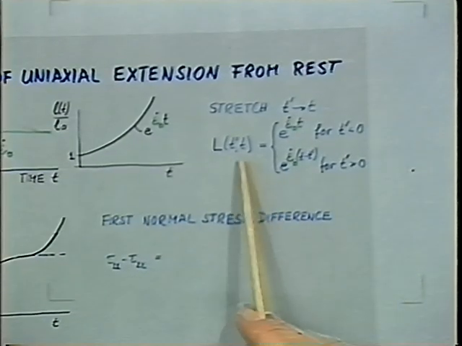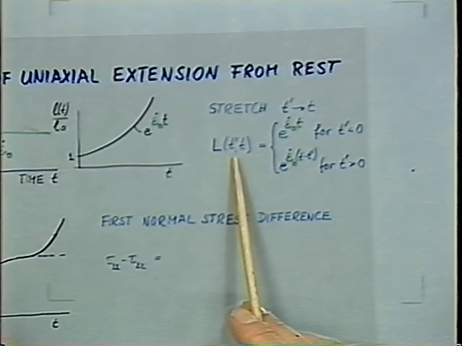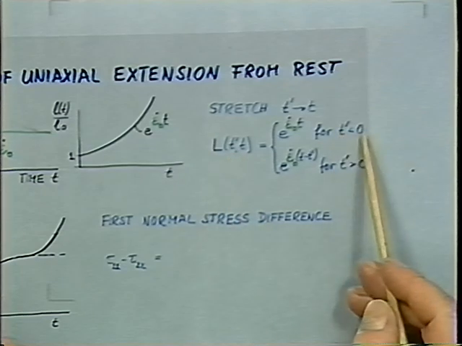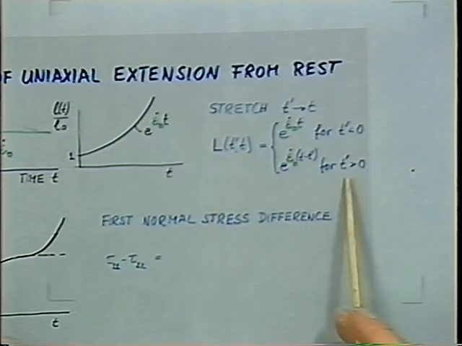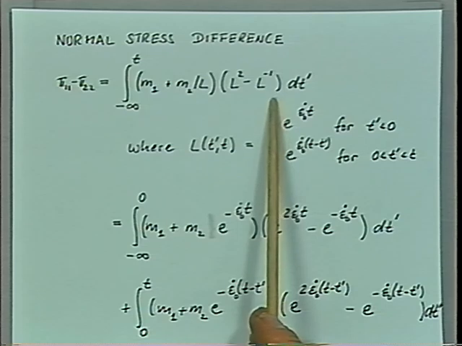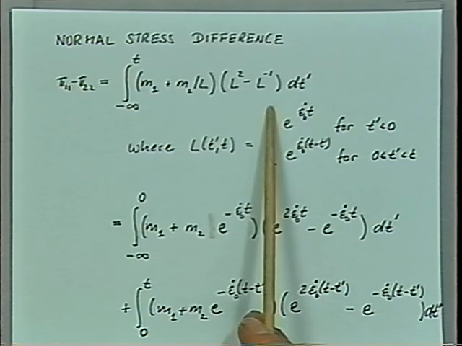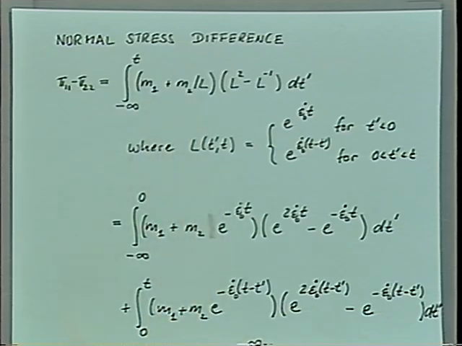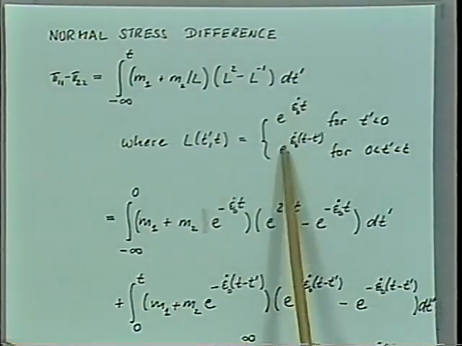The stretch is again described in two time zones. The time zone at rest has a contribution, and the time zone while the experiment is going has also a contribution. And we will split our integral to describe those two contributions. The general formulation is this up here. That's the same as in the Mooney equation for the rubber, but here we have now memory functions introduced. So the strain is given in those two time zones.